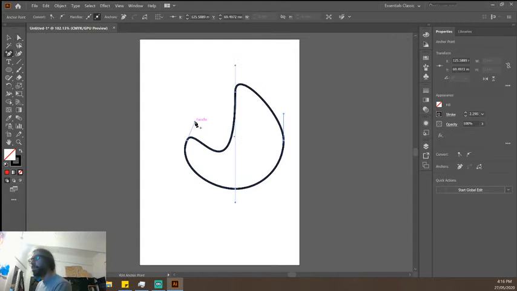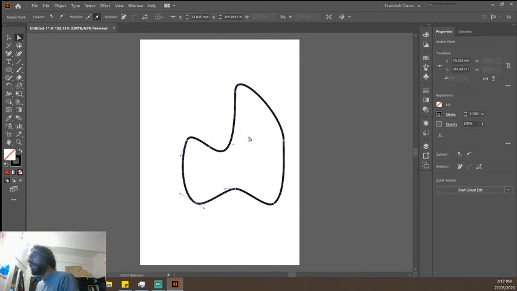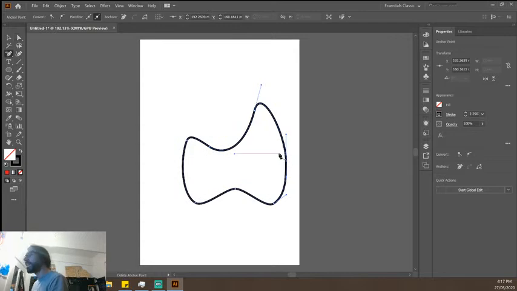And of course, I can use the plus key, and I can add as many anchor points as I want, and I can move them around separately. So I might just go plus, add another one there, add another one there. Press the A key, which is the direct selection. I can move those around and start to make a bit of a shape. It kind of looks like Australia. Look at that. Or how I used to draw Australia when I was a little kid. So you can start to move those around. I can use the minus key, and I can take away anchor points. So it's pretty simple.